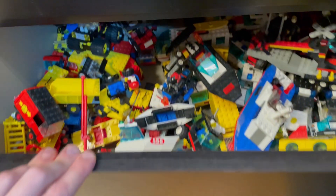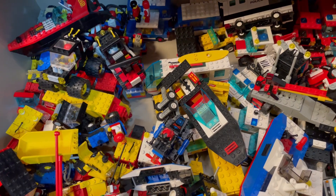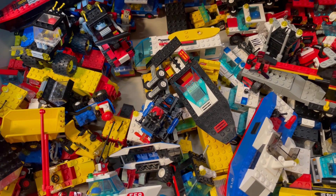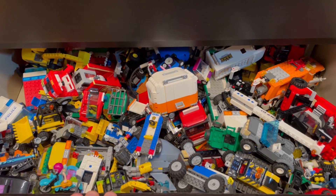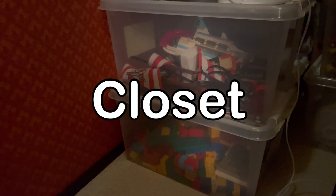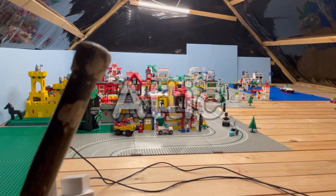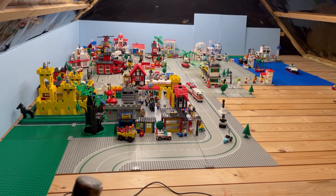In the lower drawers I keep vehicles. Here I have my vintage vehicles — I don't keep them in bags or anything, and this works quite well. In this other drawer I have more modern vehicles. Then there's the closet where I keep a lot of sets more or less intact in larger bins with lids, since they are for long-term storage — basically sets I don't have display space for but don't want to take apart. And in the attic, why not keep a vintage LEGO city up there? It sparks joy.